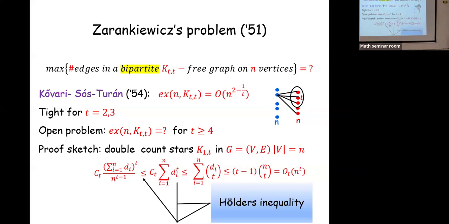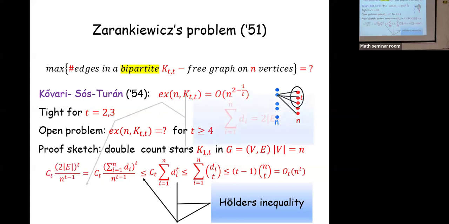Sorry, I write it. So this is bounded by the sum of the 1s to 1 minus 1 over t times the sum of the di to the 1 over t or something like that. Whatever I wrote, forget about it. You do the math. Anyhow, Hölder inequality is Cauchy-Schwarz in other dimensions, for p norm. This is why we get the t minus 1. So you just think of the sum of the di as the sum of the di times 1, all of this to the power t, the sum of the di to the 1 over t to the power t, and so on. This is okay.